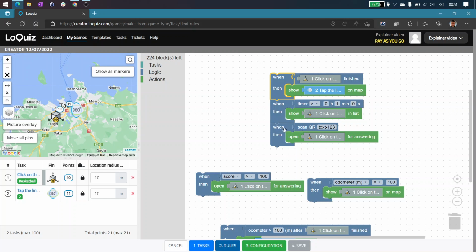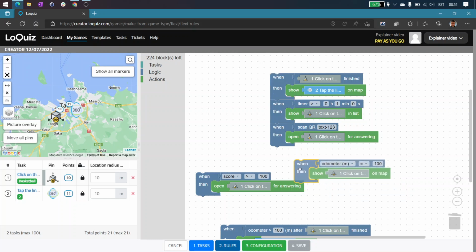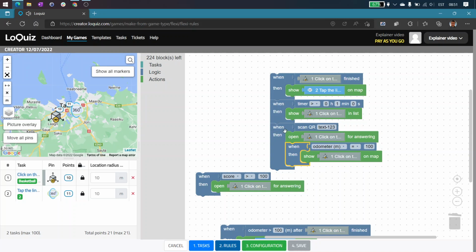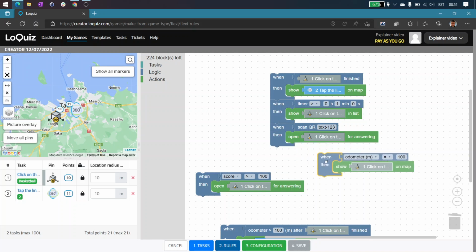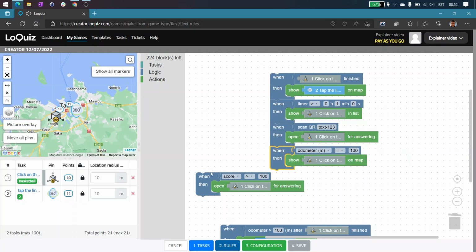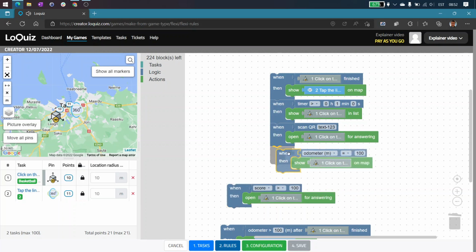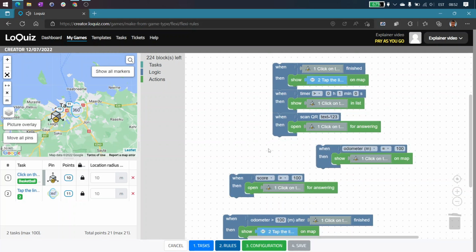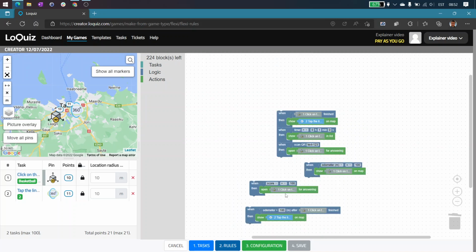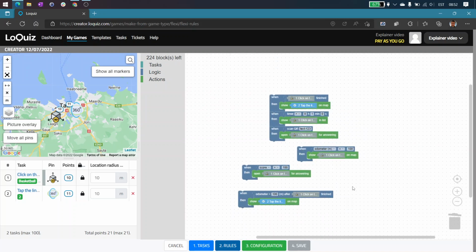Okay, it is possible to nest when-then blocks, and then of course they will affect each other. But until they are connected or just loose on the workspace here, then they actually do not have strong order. Okay, and that's about it.